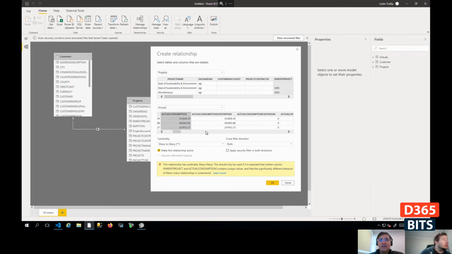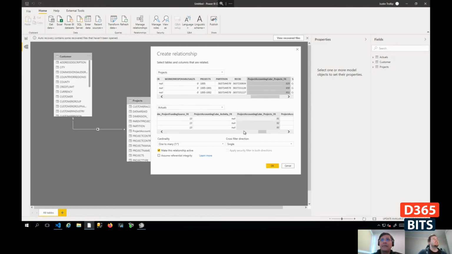So just look here, hopefully there's a foreign key here. So there's a project foreign key. There we go.